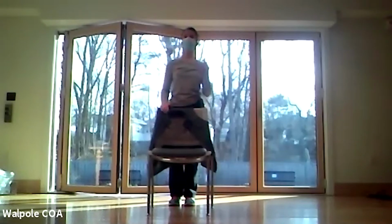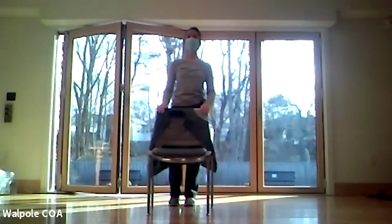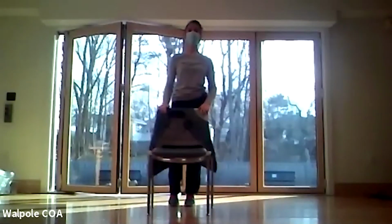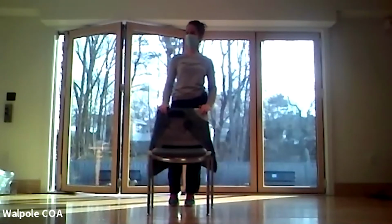Okay, so shift your weight into your right side and give your left knee a little bit of a bend. So that kind of takes the left leg out of the equation. And now using just your right foot, you're going to come up on your toes, just on the right, and slowly lower down. You got that? It's just the right side.